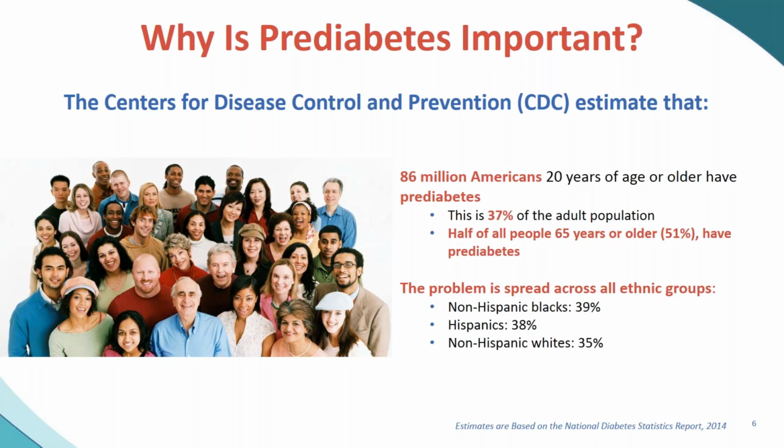First of all, CDC estimates right now that 86 million Americans have prediabetes. So over a third of the overall population in the United States have prediabetes, and over half of the patients who are 65 and older have prediabetes. So it's not a small segment of the society, as we can tell. And the interesting thing is, it shows absolutely no preference as far as ethnicity. In all ethnic groups, you see pretty much the same percentage, between 35 and 40% of your adult population is pre-diabetic.